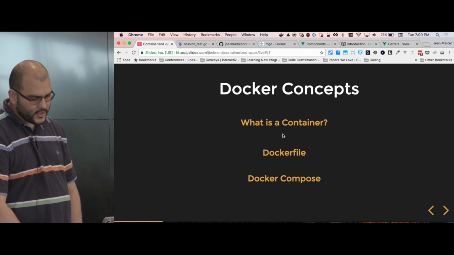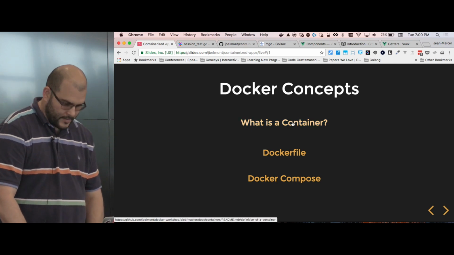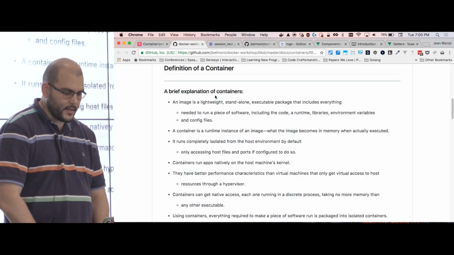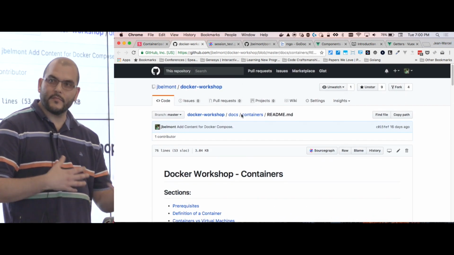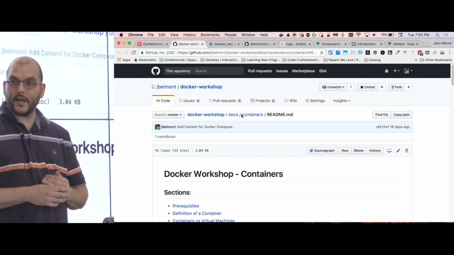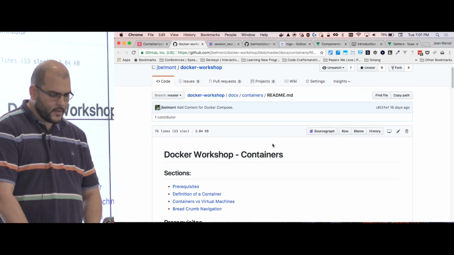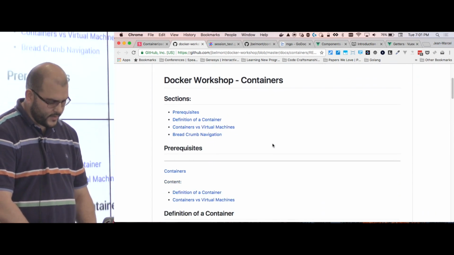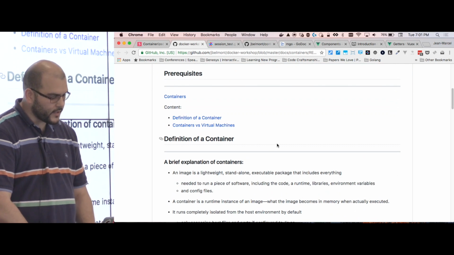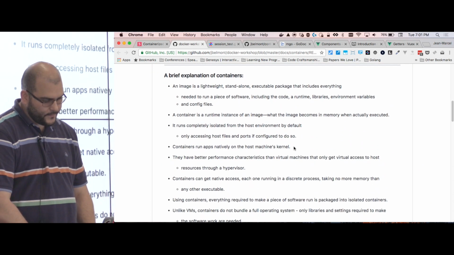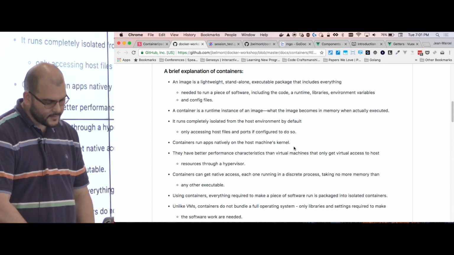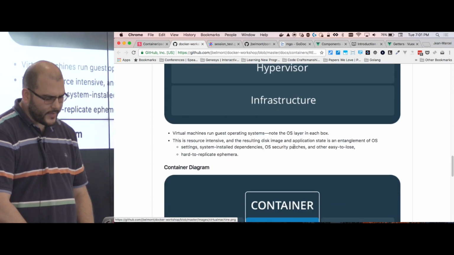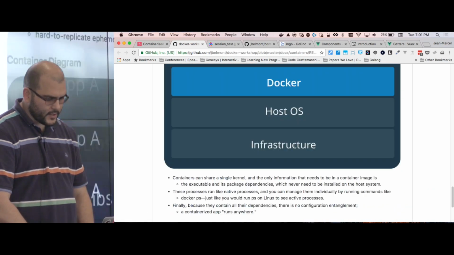So I actually have a workshop that I did about 10 days ago, and I had some of my members come, and we basically did some hands-on training, if you will, on the Docker CLI. So if you want to go here, this is the Docker workshop, and I actually have a series of links and a breadcrumb in here. So I kind of explain here what a container is. And some of this comes straight from the Docker docs. And if you want to read more about some of the background on containers, this is a good document.